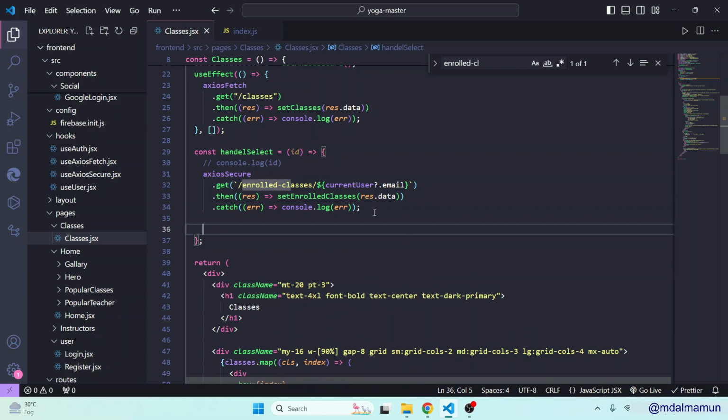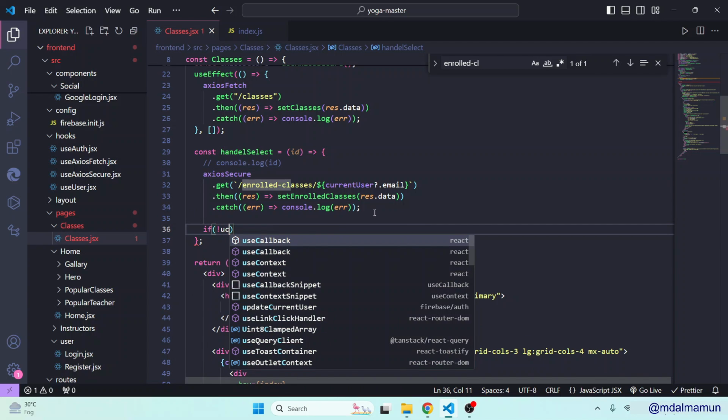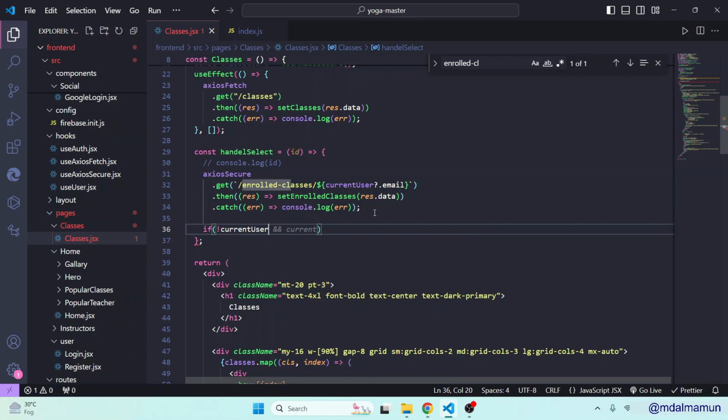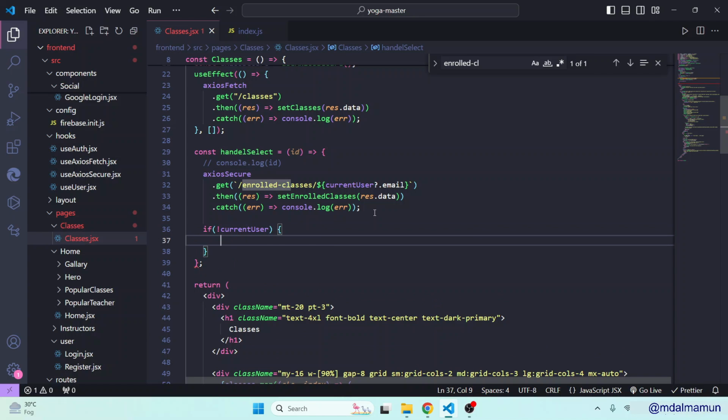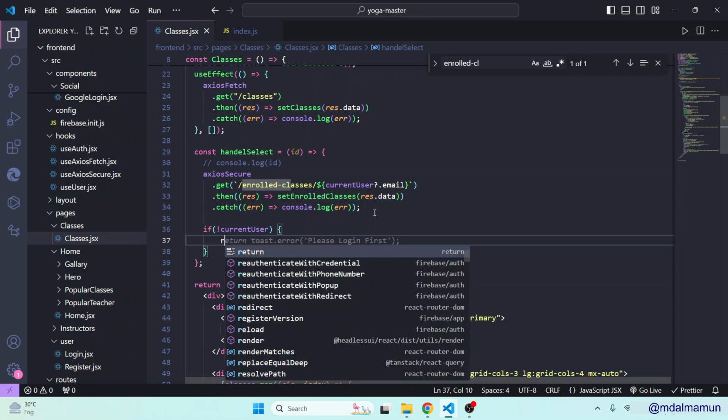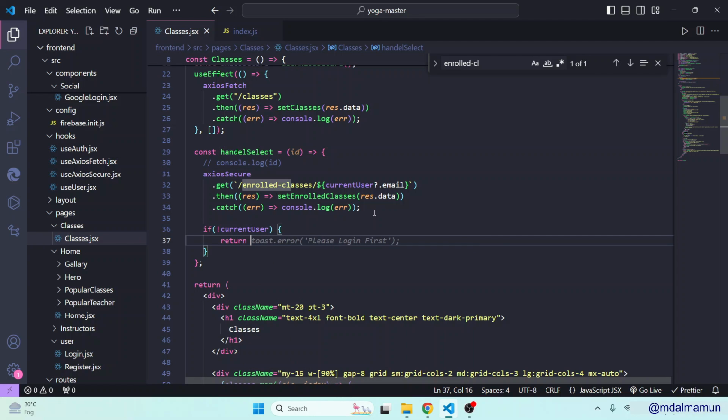After having this, what we will check is if not current user, so if the current user is not available, what we will do is define a return. So here we'll define an alert, please login first.